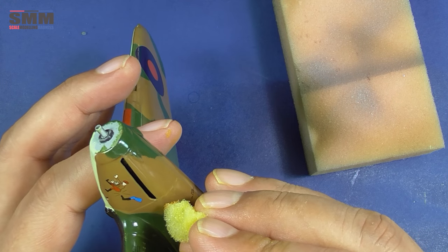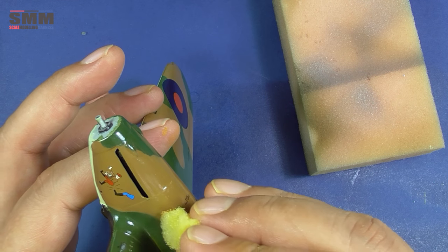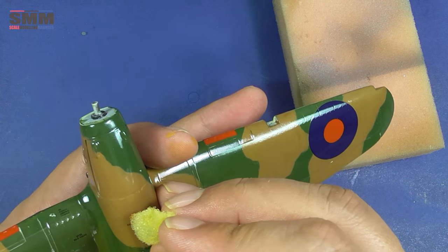To enhance the chipping, I use a sponge and add some fine chipping around the chips I created with the brush. This sort of builds up on the effect.